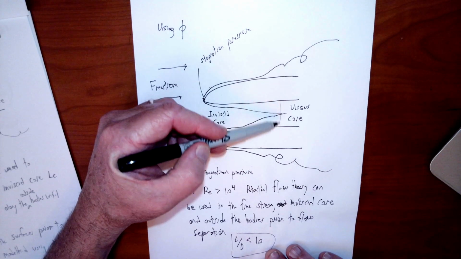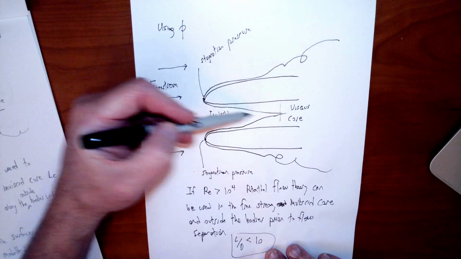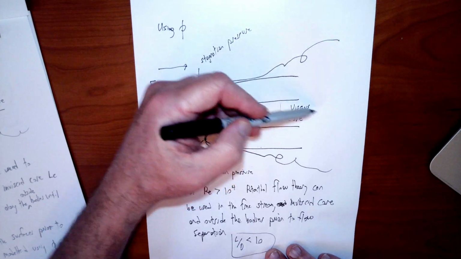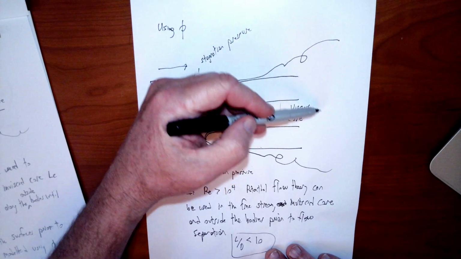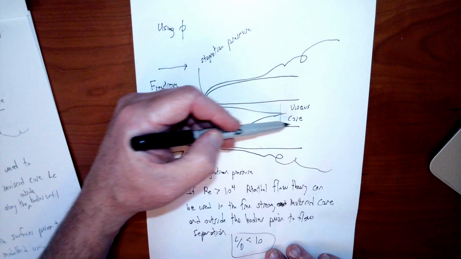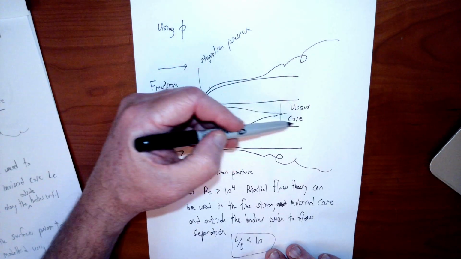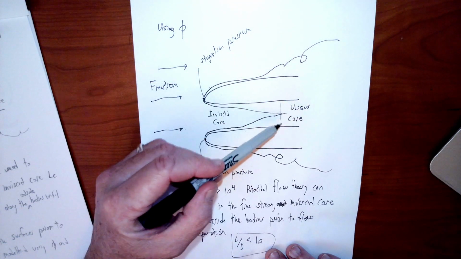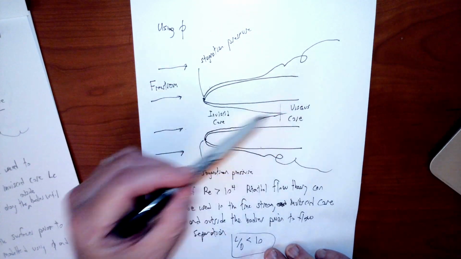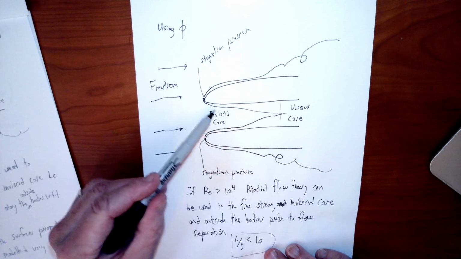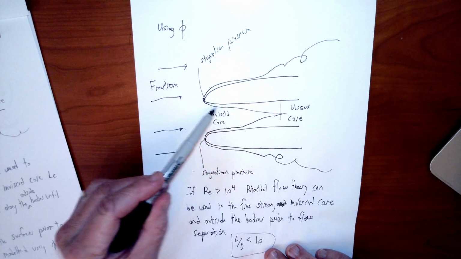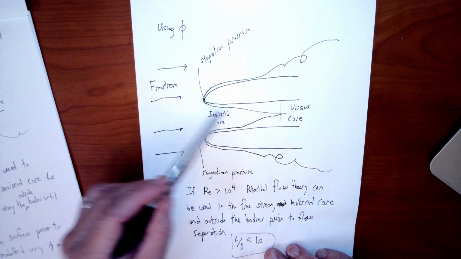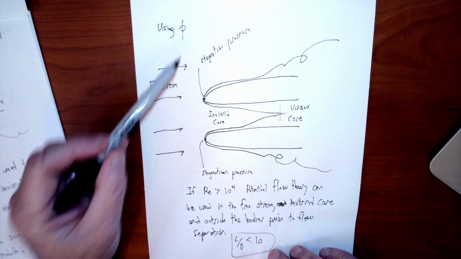Now, past this point, the two viscous boundary layers have merged. We know this. The entrance region ends. Now you have a totally viscously dominated flow in here. So that's now flow between two plates or flow in a pipe where you've got viscous effects dominating everything. So that's what happens there. But out here, the boundary layers haven't grown yet. The viscous effects are confined to the narrow region in the boundary layer. And in the core here, we can treat this as inviscid flow and use potential flow theory.